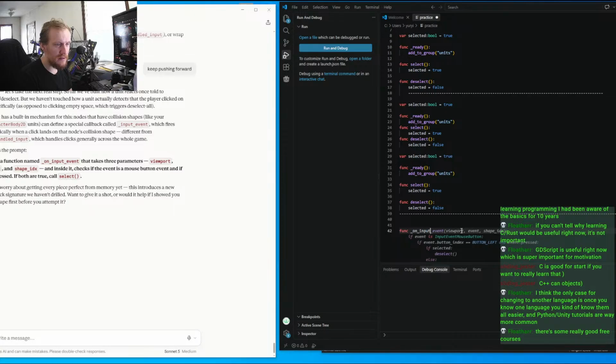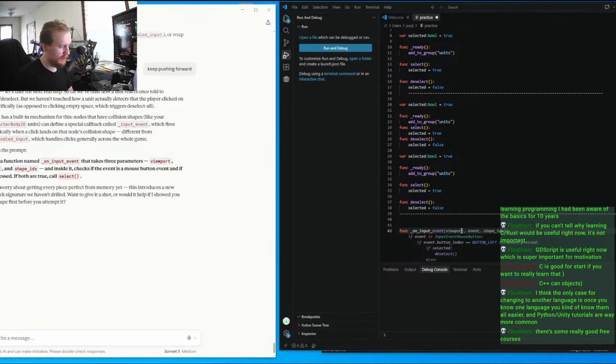The mouse event, button index, button left. Dude, it already knows. Right, because we downloaded the thing, obviously. But that's crazy, that so much of the memory is offset. That's kind of cool though, because I always struggle to remember blocks of code for the input stuff. Okay, I'm gonna try to remember it.